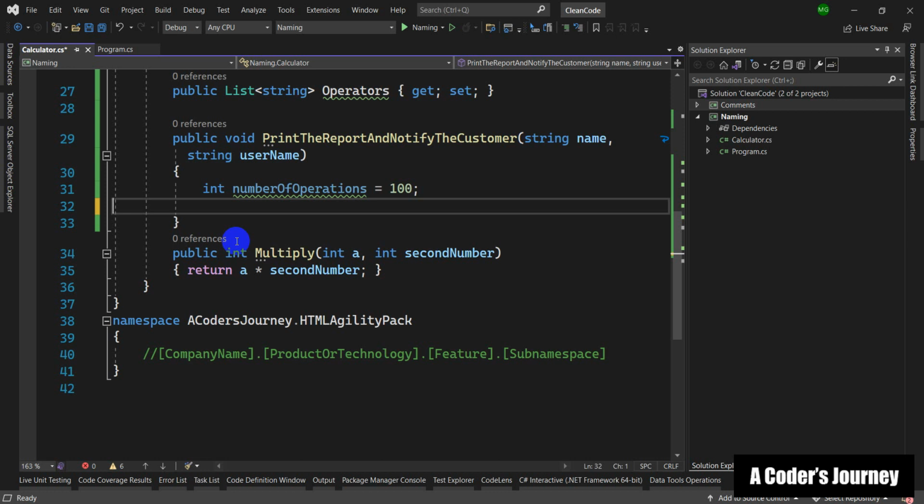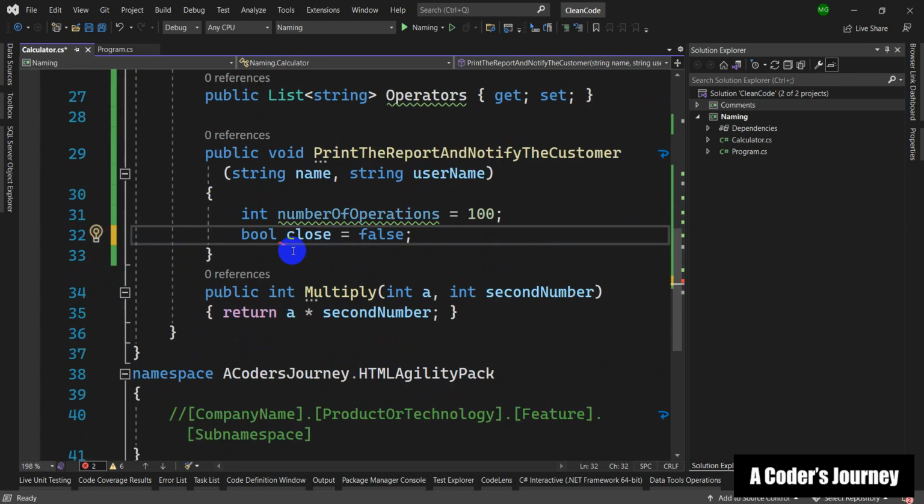So as a bad example, I'm going to say I have a Boolean variable called close, and then I'm going to say false. Even though this code will compile, there is nothing wrong with that. The compiler, of course, doesn't care what name you choose for your variable, but I think you agree with me that this is not clean.